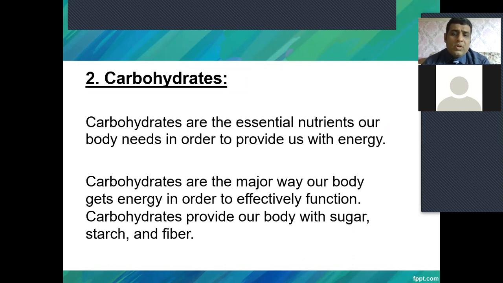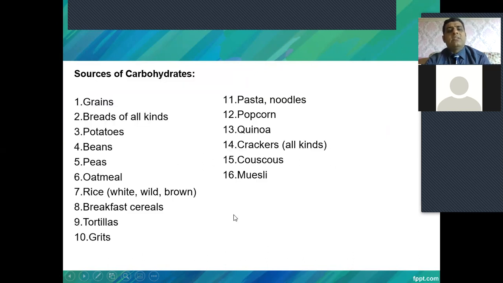In our body, this comes with sugar, starch and fibers. To increase our blood glucose level, if the patient has hypotension, or the blood glucose level is already decreased and hypoglycemia is there, the patient needs to take sugar and starch. So carbohydrates are the components of food required to maintain the energy level of the patient. But sometimes if we take more carbohydrate diets, it can result in obesity or abnormal weight gain.